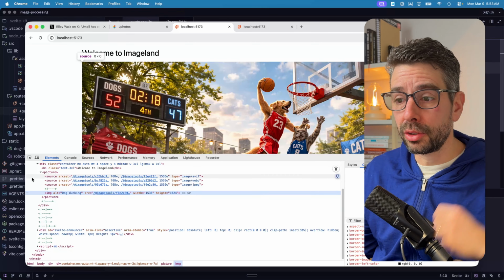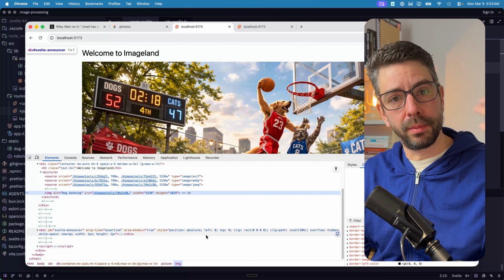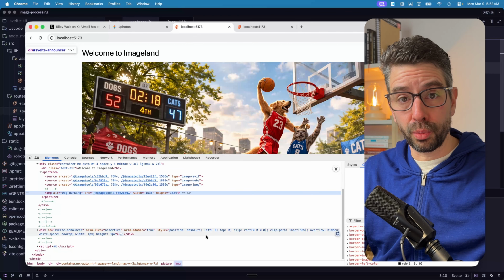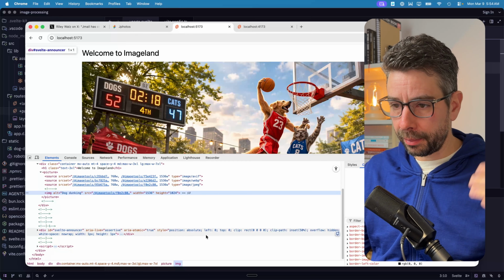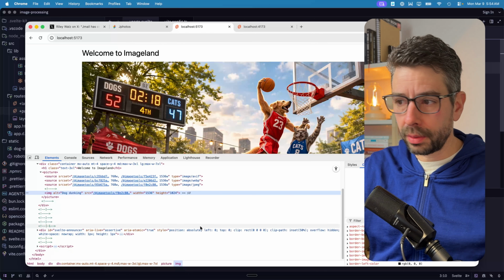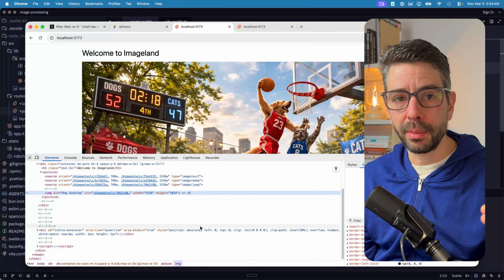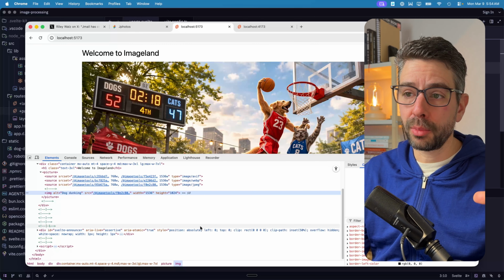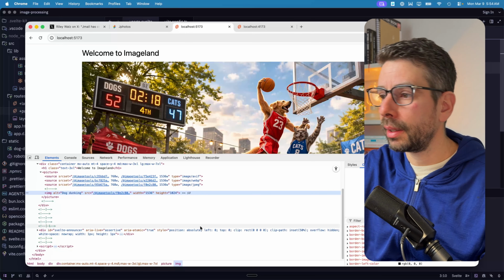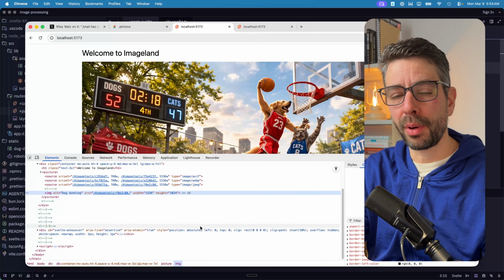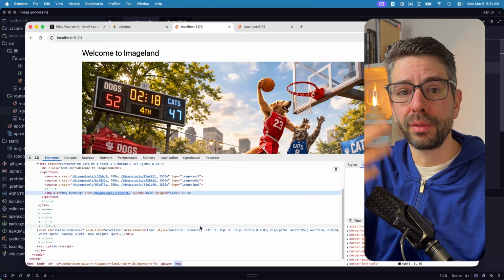Now, the browser is going to look at the available formats, those three here, and based on that, it's going to request the one file that it's capable of displaying. And that's all there is to this solution. Browsers are smart enough to look at the sources available and request the one that is most efficient and that they support. That's it. Okay, that's good. That doesn't solve yet the problem of responsiveness, but it just solves the problem of serving larger images.